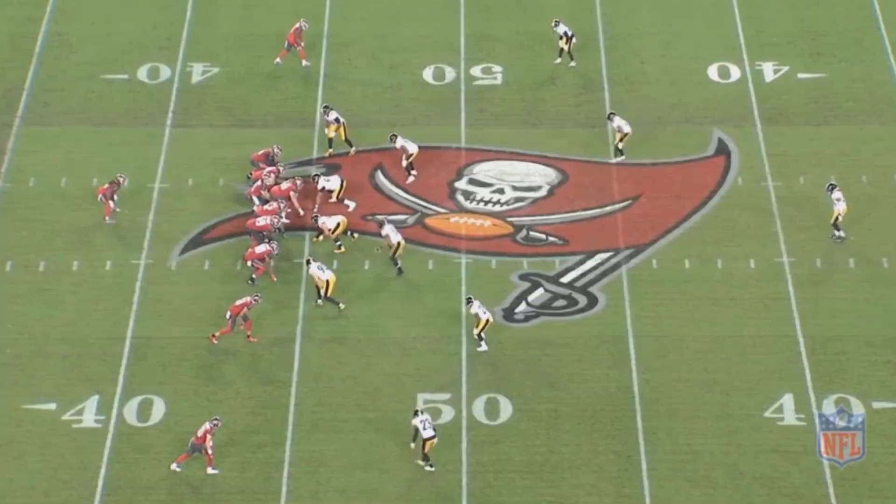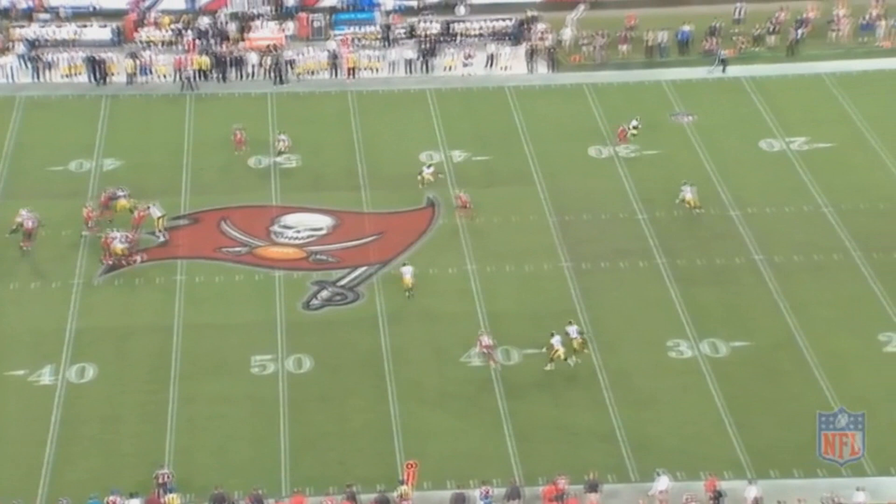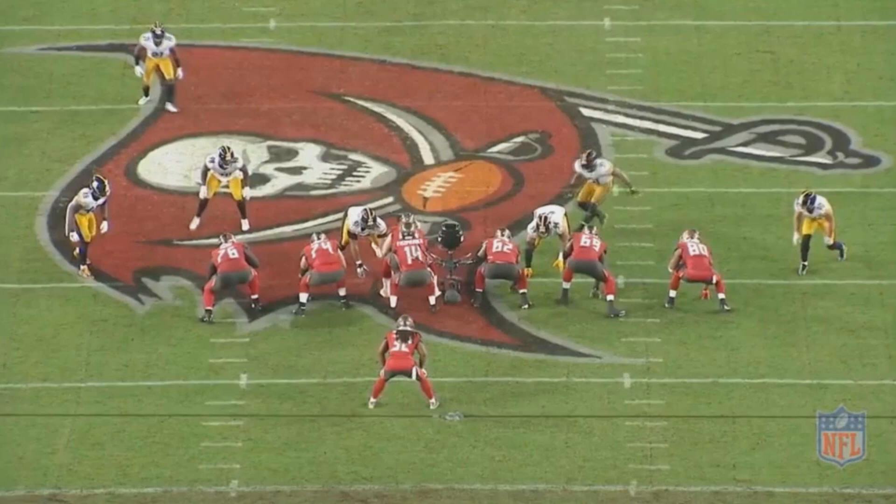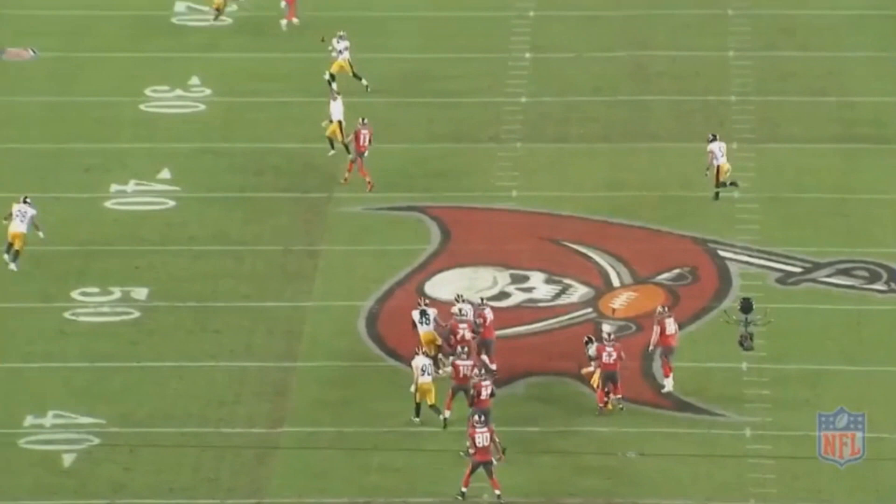If you're one foot away from where you'd want to be, that can be the difference between a five-yard gain and a 50-yard gain. It can be the difference between a first down or an interception. Little things mean so much for the linebacker position, which is why they are so important even in today's NFL when it's less run-heavy than it's been in the past. I would actually argue linebackers are becoming more and more important with the way the game is going and how play action is becoming more prominent.